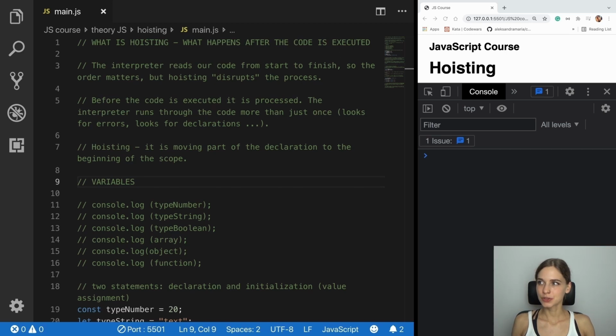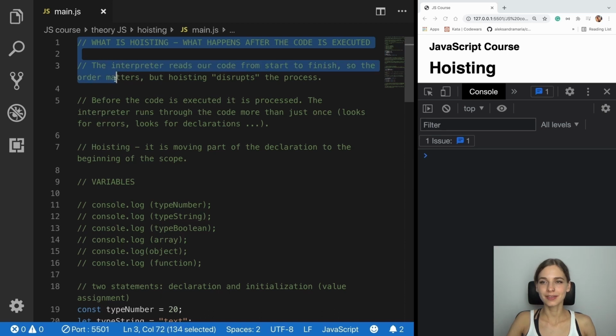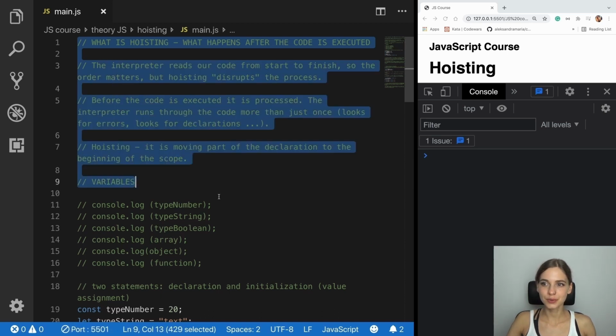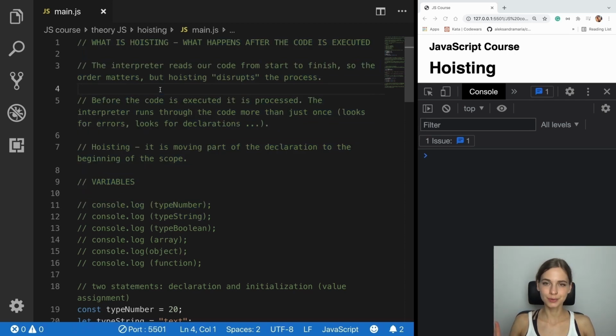Before we get into that, one thing: the code is read from the top to the bottom. So line 1, then line 2, line 3, and so on until it finishes reading the code.